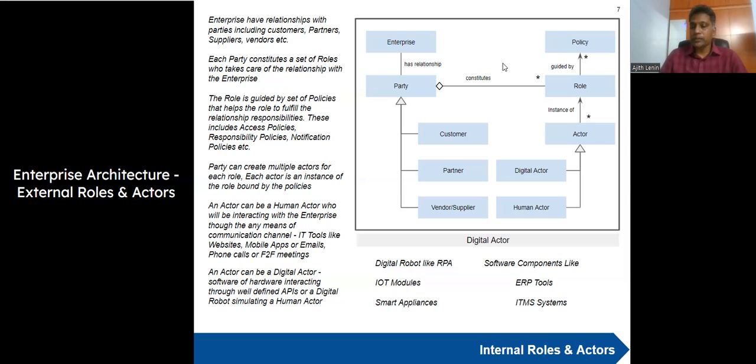Or the digital actor could be a software component like the ERP tools. I can have my supply chain tool system in my enterprise, which can issue an order to a service provider. Assume in a typical enterprise there is a trouble ticket for a network not working. I should be able to issue an order to a vendor saying that I need a person to come and fix it. So the supply chain or ERP tools could be issuing an order, or the ITSM tool, which is basically the ticketing tool, also could. So in brief, the digital actor could be anything, or it could be a human actor. So that's a brief on external roles and actors.